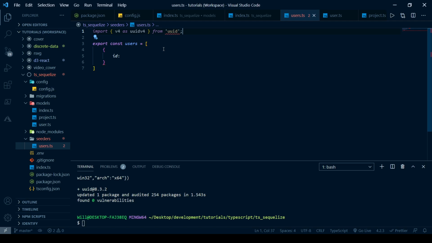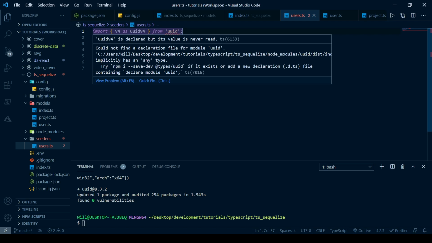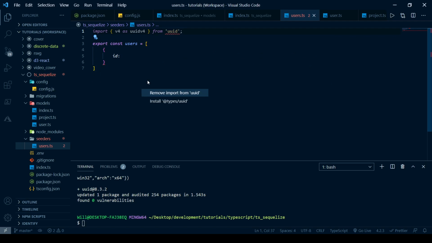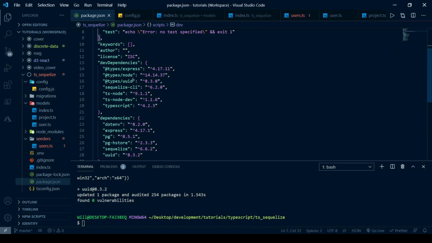All right, now you can probably guess that because TypeScript gave us an error here, it's going to want a corresponding types package. And you can see that it does, and that's this package right here. Let's see if we can get it to add it just by clicking Quick Fix, install types UUID. Wait for the error to go away. It does, so we can take a look at our package JSON file and see that it added that package for us. So TypeScript being very helpful.